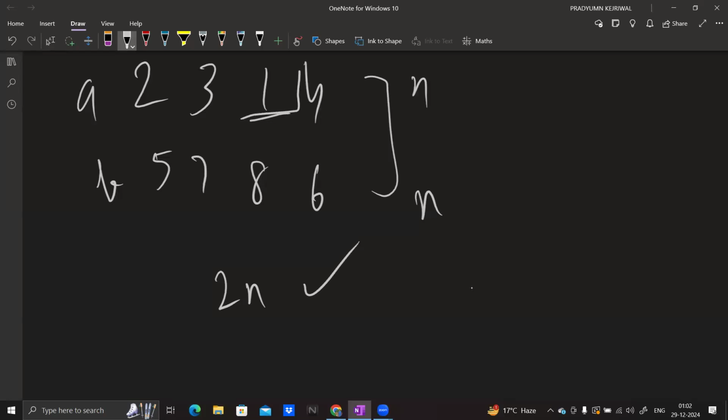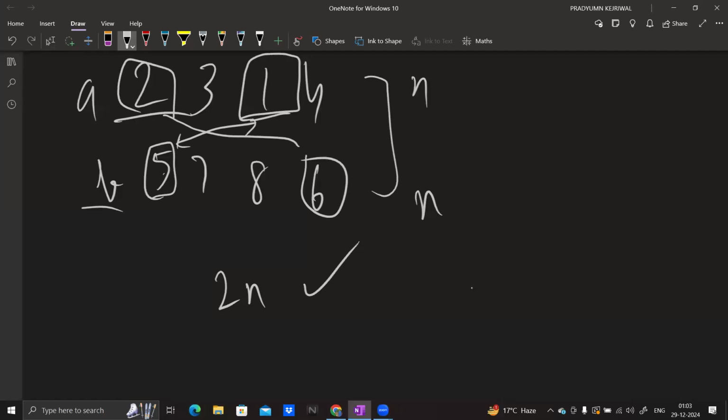So with 1, what would you prefer to keep from this array B? You want to maximize. So whatever you keep with 1, that will be sacrificed. Like that can't be in the product. So what would you sacrifice? Yes, you will sacrifice 5. So you will pair 5 with 1. Then the second minimum in this whole thing is 2, so definitely 2 would come. With 2, you would pair 6. So this is the same as sorting.